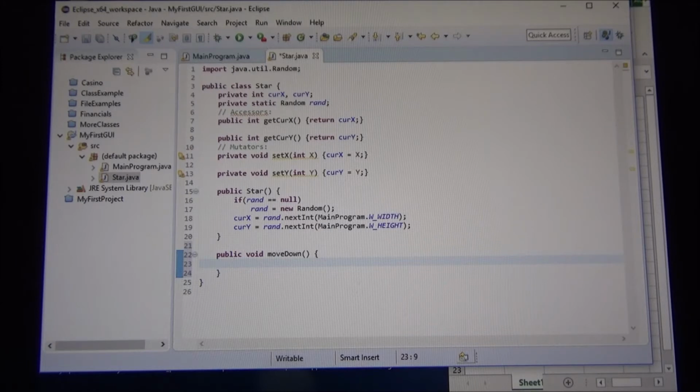So, what happened? We set the window to be 300. So what happens when it reaches 300? What do you want it to do? You want it to go back up in the same spot, or you want it to appear somewhere else?